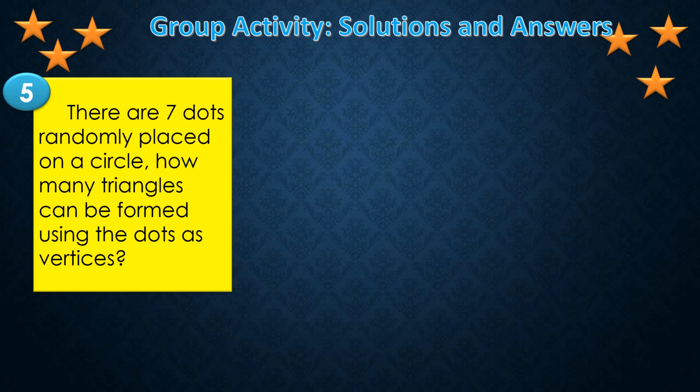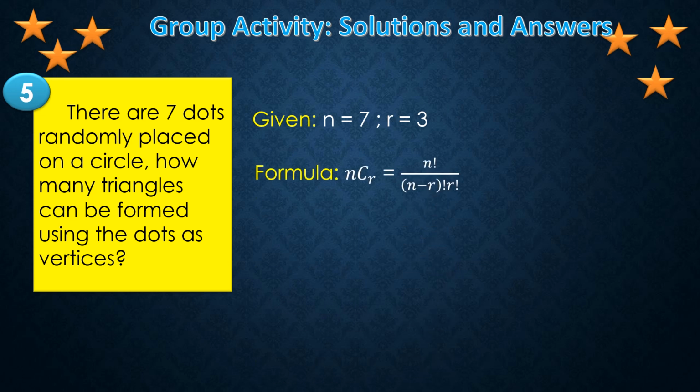So there are 7 dots randomly placed on a circle. How many triangles can be formed using the dots as vertices? So it is the same as our previous example with diagonals. The only difference is a tricky addition, which is the circle, to make it a bit confusing and challenging. But the method is the same. Okay, 7 dots to choose from. So, the figure we form is most likely a heptagon, a 7-sided polygon inside the circle.